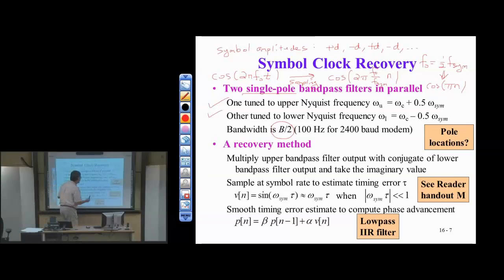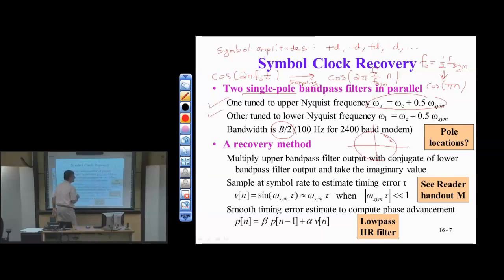Now, these poles are going to be complex valued. Remember, this is the single pole. All I can do is, it has to be complex valued, right? So if I want to design my pole locations, we ultimately have a discrete time implementation, so it's after the A to D conversion. Ultimately, my poles are going to be out here. Actually, I'm going to change that. The pole locations are actually here and here.